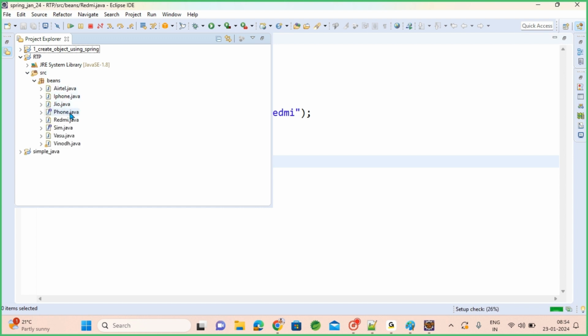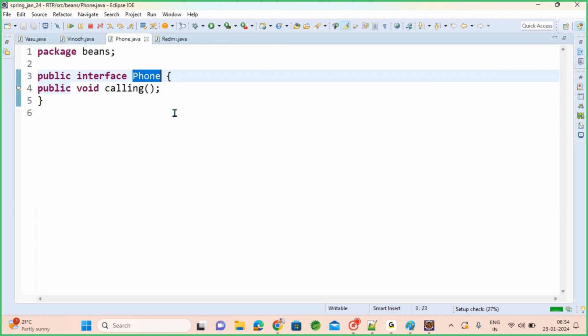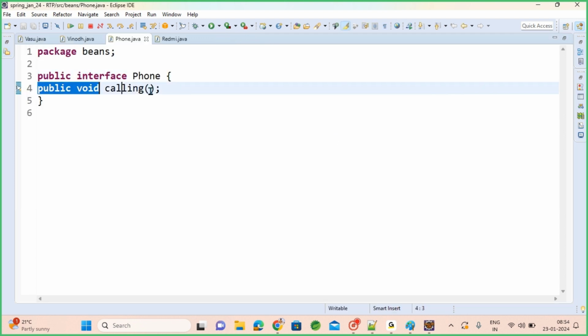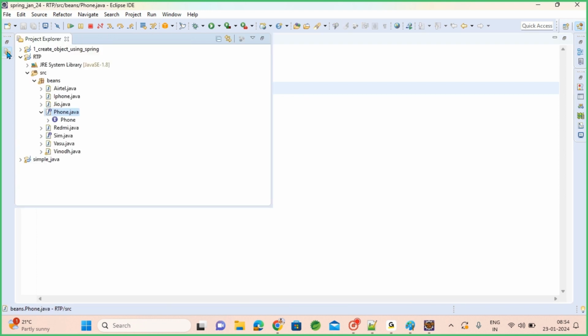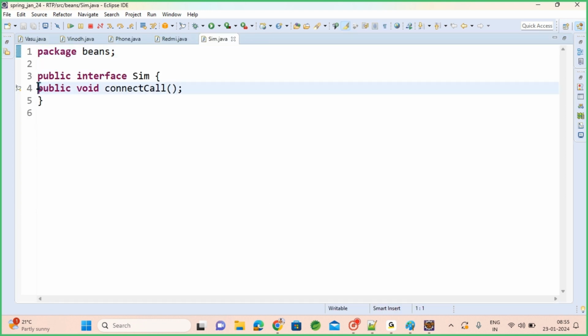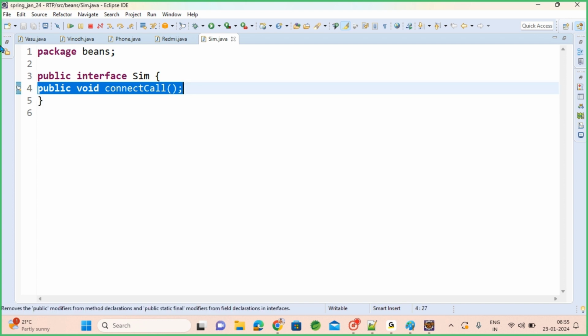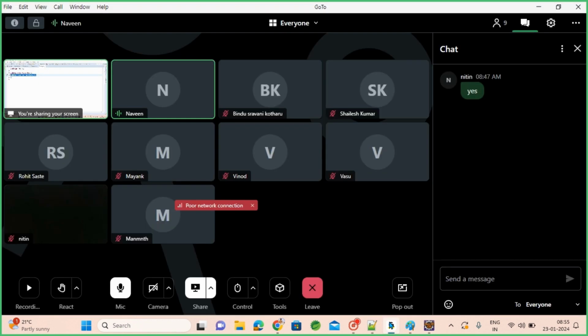So I have a Phone interface having one method here with no implementation. A SIM interface having one unimplemented method. Do you have a doubt, anybody, why interfaces and implementations in Java? Did you guys learn why interfaces and implementations are required?